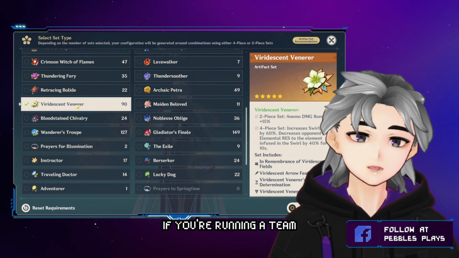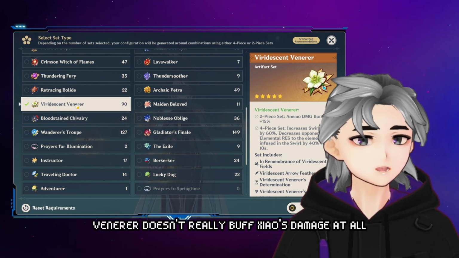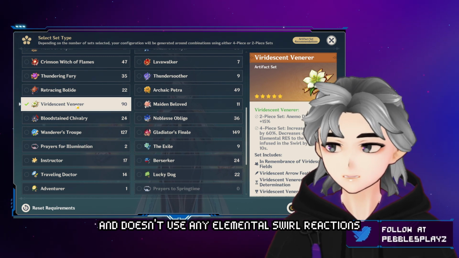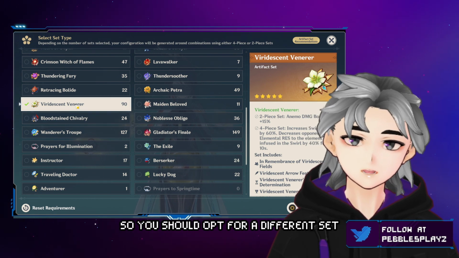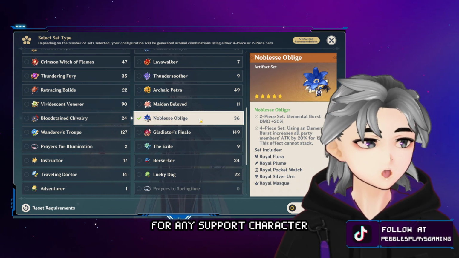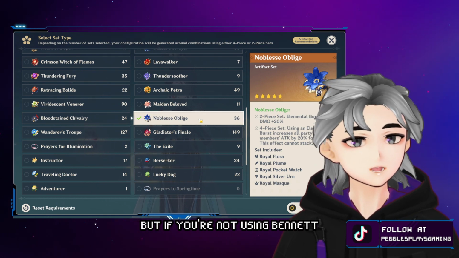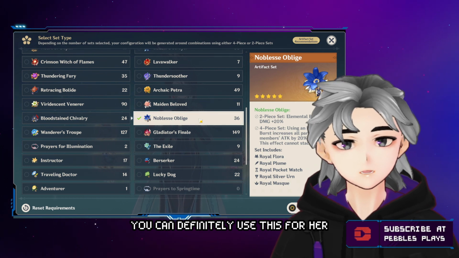If you're running a team, for example, with an Anemo DPS like Xiao, since Viridescent Venereer doesn't really buff Xiao's damage at all because he is pure Anemo and doesn't use any elemental swirl reactions, this does not help him at all. So you should opt for a different set. The 4-piece Noblesse Oblige is always a great pick for any support character, unless you have a Bennett, because Bennett wears that and then you have to choose something else. But if you're not using Bennett, or if your Bennett is not using Noblesse Oblige, you can definitely use this for her.